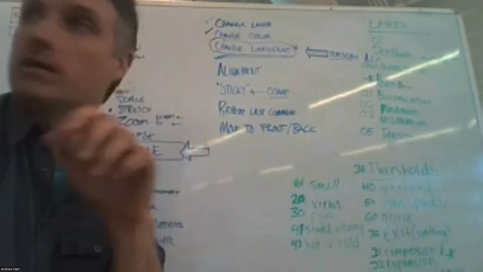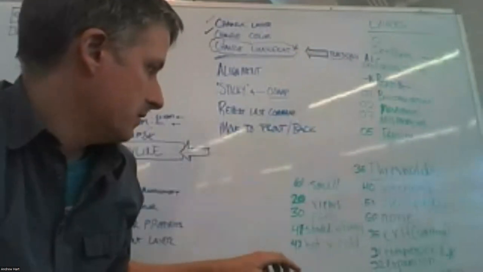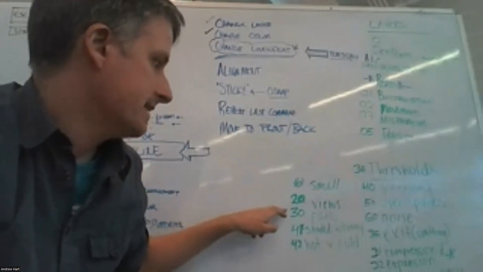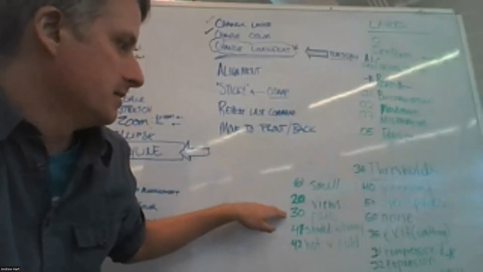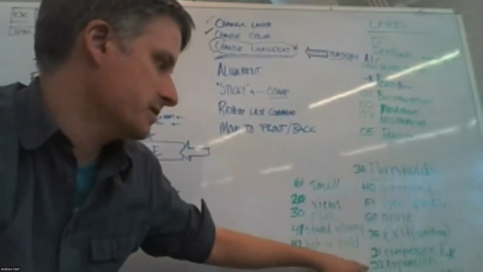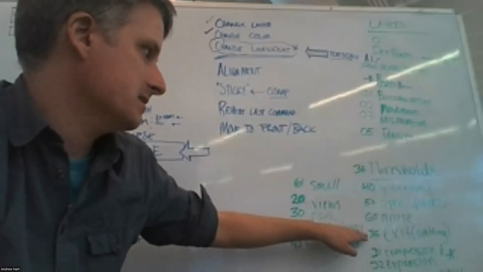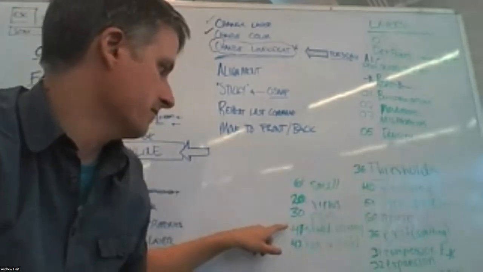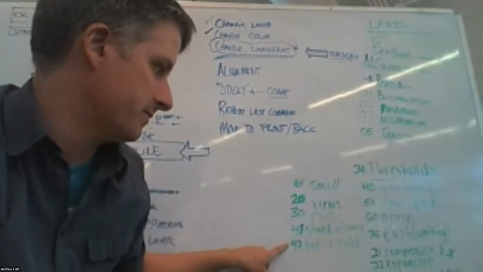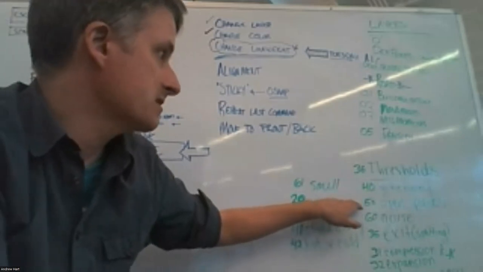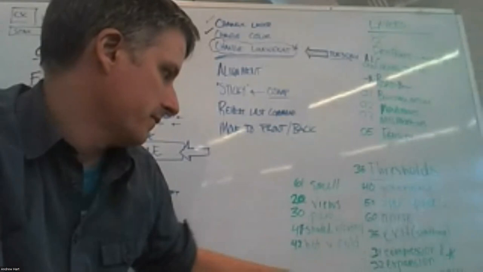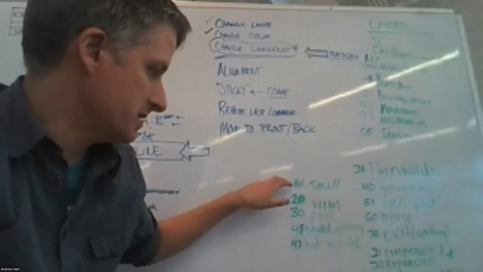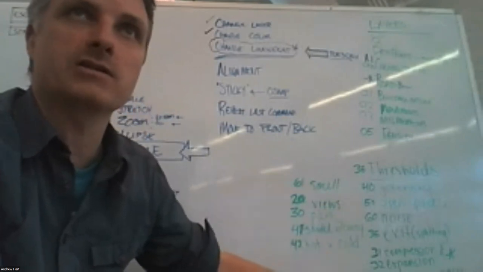And then, can you see what we've done is we organized them in groups. So anything in the 20s has to do with view. Anything in the 30s has to deal with path. So 30 is path. 31, compression. 32, expansion. 35, exits or splitting. 36, thresholds. Anything in the 40s is dealing with greenery. 41, shaded versus sunny. 42, hot versus cold. Anything in the 50s is dealing with open spaces. 55, narrow spaces. Anything in the 60s is dealing with noise. 61 is smell. And then anything in the 70s is elevation.